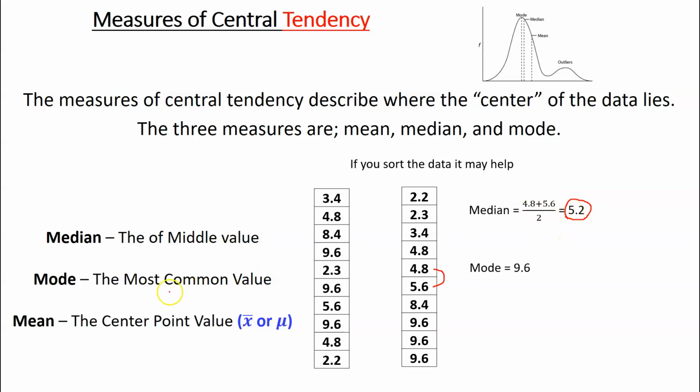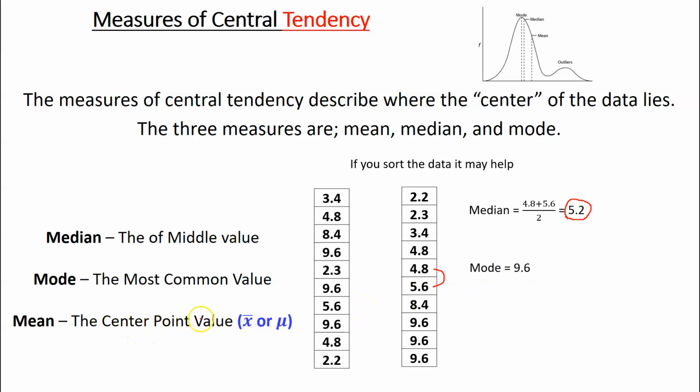The mode is simply the one that just shows up the most often. So you might have to count. This one, you might have to do a little work for, actually. The median's actually sometimes simpler to get. But in this case, it's pretty noticeable. These 3 here just showed up, and so the mode is going to be 9.6.